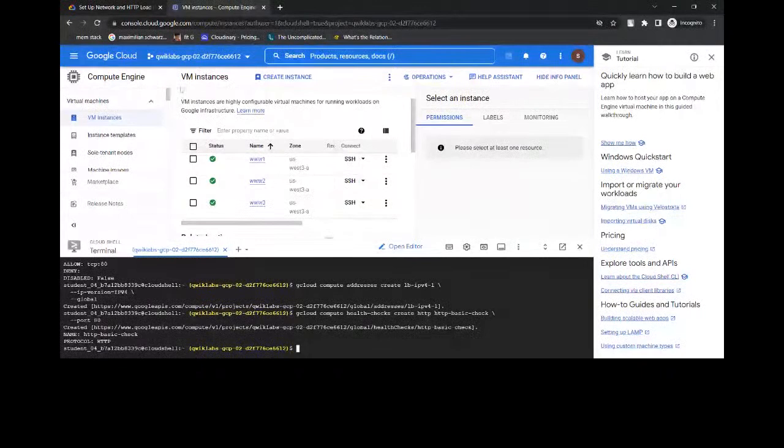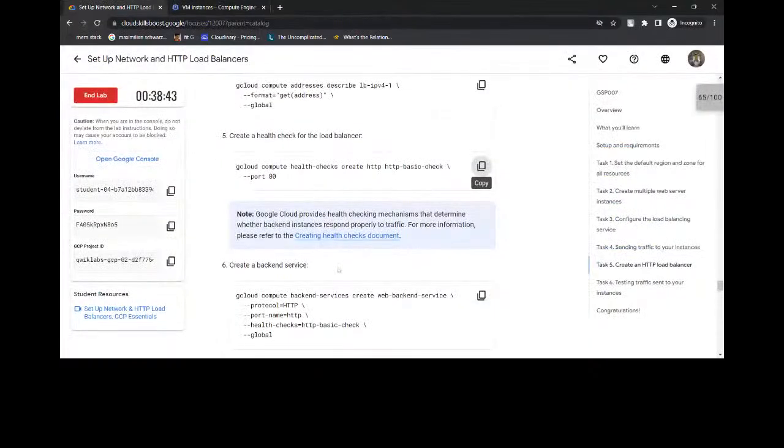So our health check is also up and running. You remember when I was speaking about the HTTP load balancer, I told you how the workflow is. So we created the forwarding rule, then there was the health check, then we moved on to the backend service, then the URL.